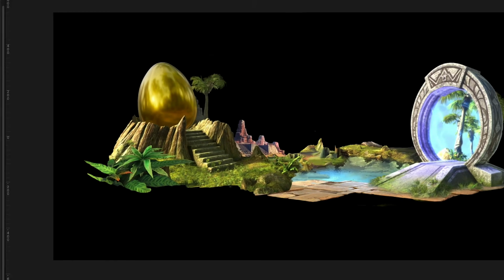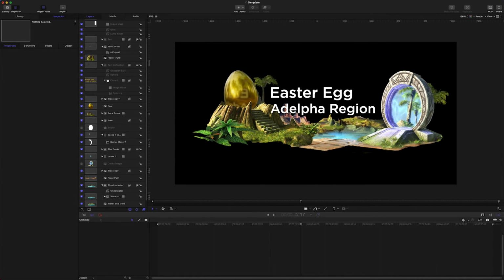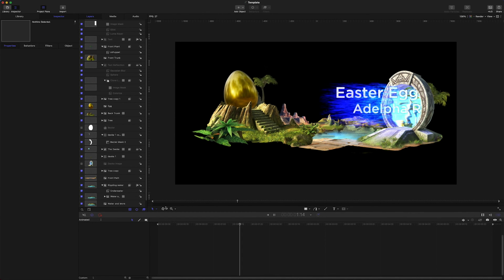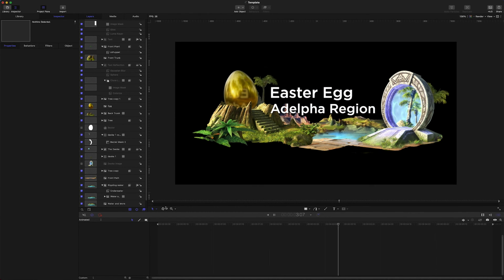So I hope you've enjoyed this little look behind the scenes of how I'd create a lower third like this. I had a lot of fun creating it, and time-wise it takes a couple of hours to do. You first got to think of the idea and create what the image is, and then have a little play around until you're happy with the final product. And in the case of this one, I was really happy. But yeah, anyway, there we go.